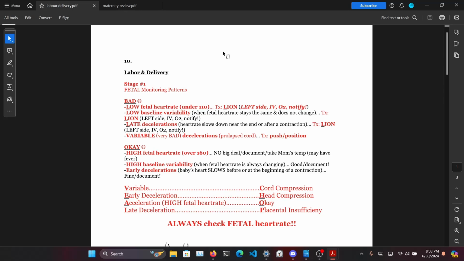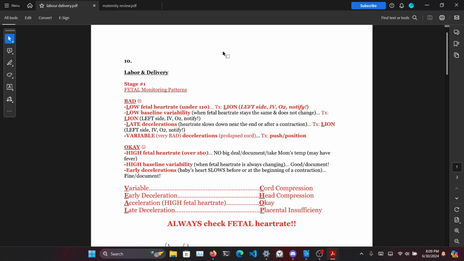External is when you put an external non-invasive transducer, or a Doppler ultrasonic transducer, on the mother's abdomen. You find the fetal back and locate it. From the fetal back, you can find the place where you're going to place the transducer, because it should be close to the fetal heart, right? And then you place the transducer, which will help you find the fetal heart rate.